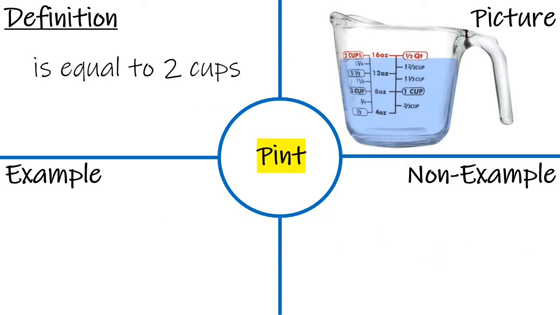The next unit of measurement that we are going to discuss is the pint. So a pint is 2 cups, so double as much. You see in the picture there, that's a standard measuring cup. It usually holds 2 cups. An example I like to think of is that little milk container you get at lunchtime. So that little cube-looking milk container that you have to open, that is a pint. So I'm going to write milk container at lunch.